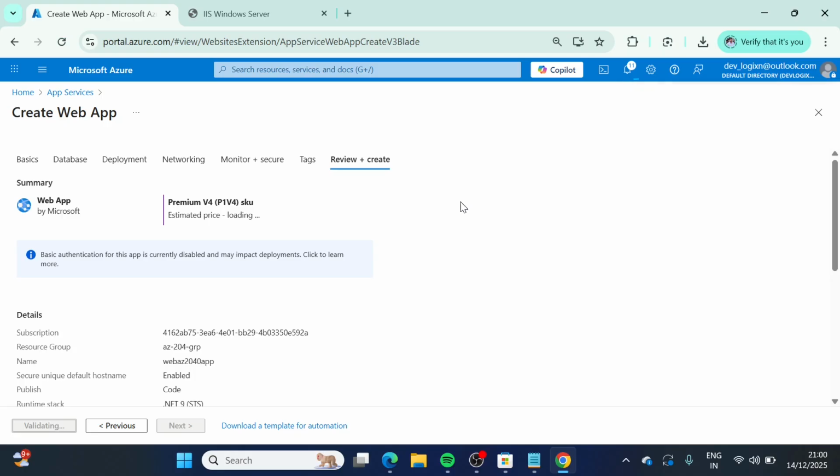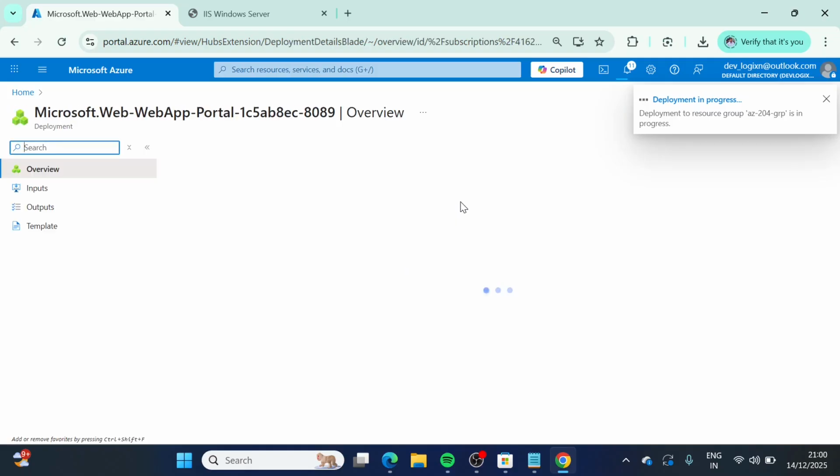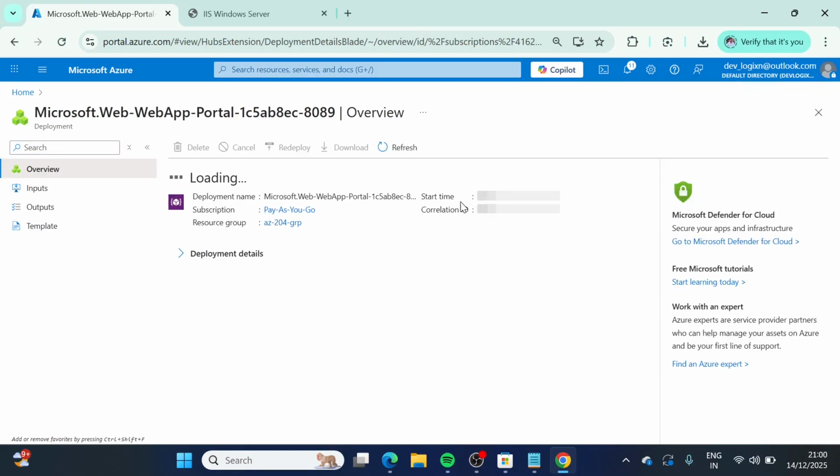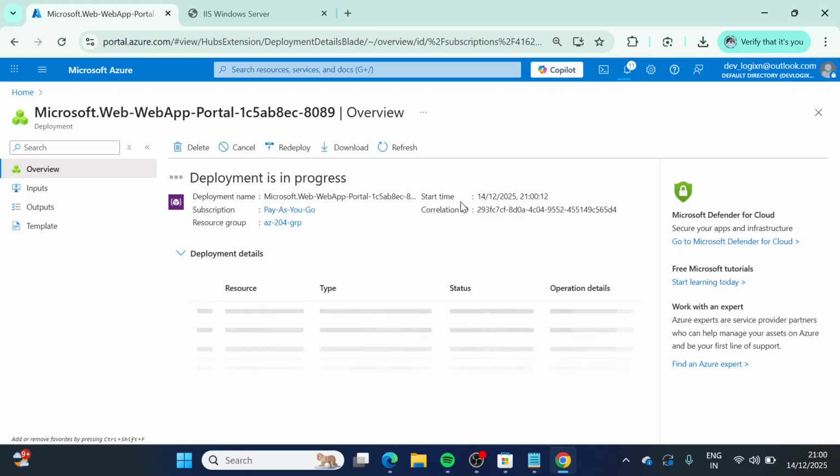Here we will get a dedicated infrastructure with the selected .NET framework installed. So we don't have to configure anything on the server, and we are not even able to access that server, because that access is not provided to us in the case of platform as a service.